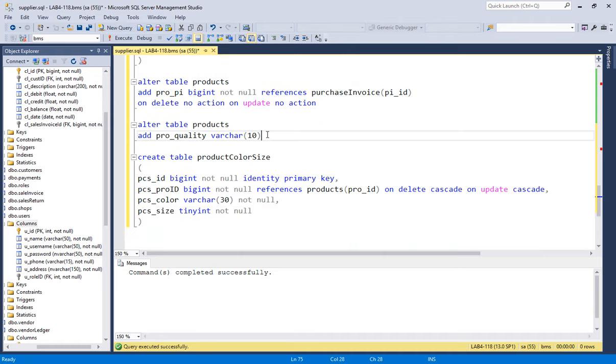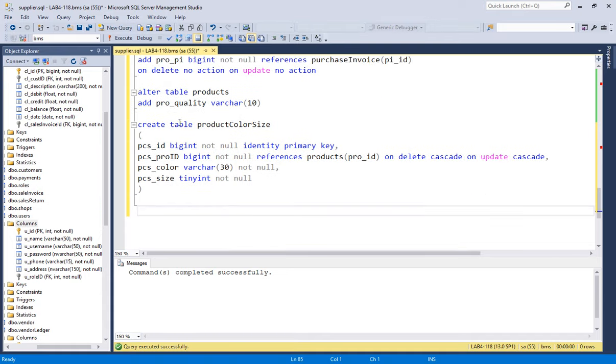Okay guys, one more thing that I must tell you, that it is not a good way to specify quality here, because I am doing it on a live basis. The recording is there, I am doing it live, so there are so many suggestions and thoughts that are coming to mind. So I was thinking about this, why am I adding quality as a varchar? In fact, I should create a table with the quality of product quality, and then we'll add quality at once, and then we'll store the quality as an ID here in the software.